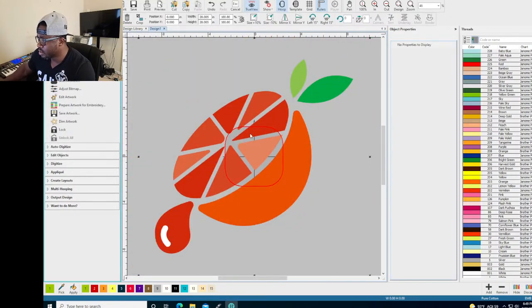We're gonna do this. I guess this is the orange. Okay. I'm gonna stitch this out on my SC1900 in another video. But I'm gonna show y'all how I digitize this file with the auto digitizing feature. Now, like I said, when I use the auto digitizing feature, it may be a super simple design like this. And there's 3 or 4 different ways that you can auto digitize in Hatch Embroidery. So we're going to get to that right now.